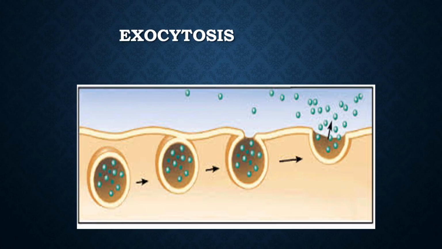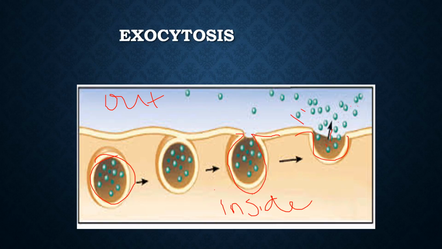The last type that we have is exocytosis. It's the opposite of endocytosis, where we are removing products out of the cell. Here we are inside the cell in this picture, and this purple is going to be outside of the cell. The Golgi apparatus packages proteins in this vesicle, and it eventually starts fusing with the plasma membrane, where it releases its contents outside of the cell. This is how we have transmission of neurotransmitters from the inside of the cell to release them outside of the cell.